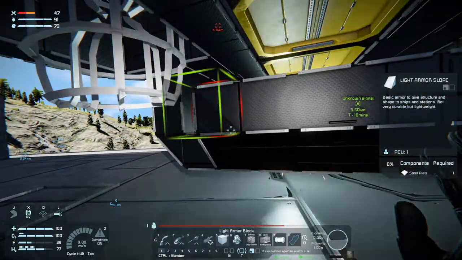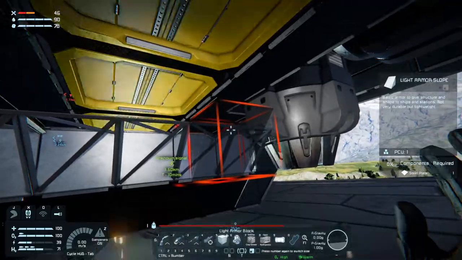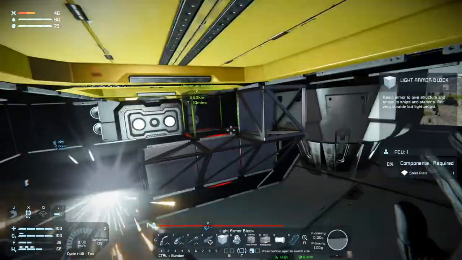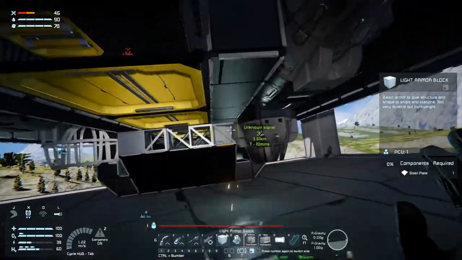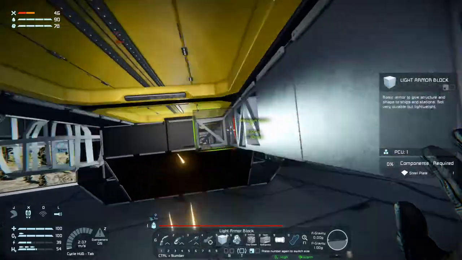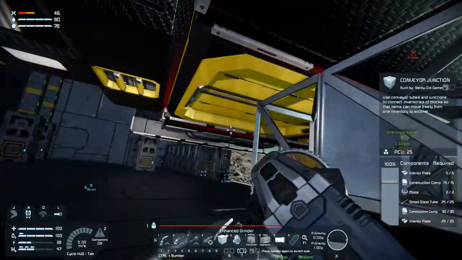Slope again. Slope. Slope. And we want the block again. Block. Block. Block. And then we'll just come back here and close up. And not the last two, though.